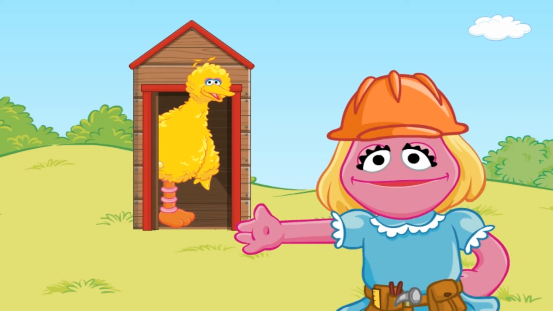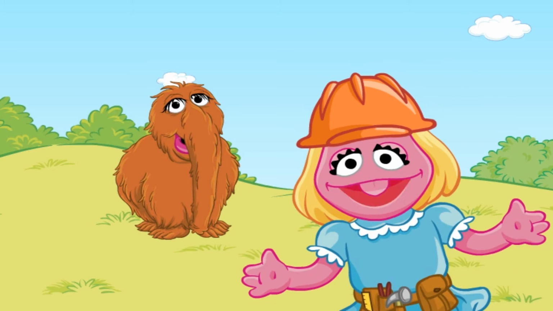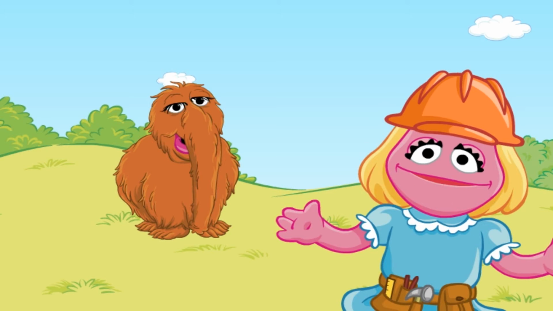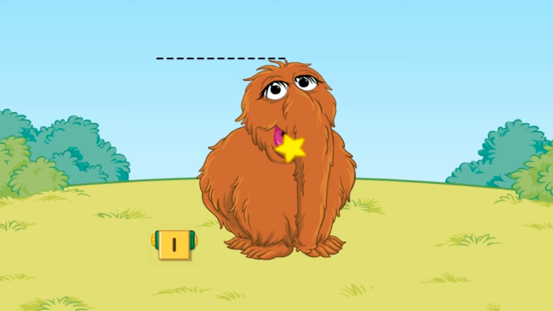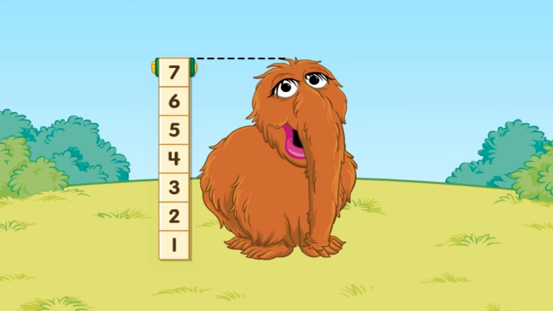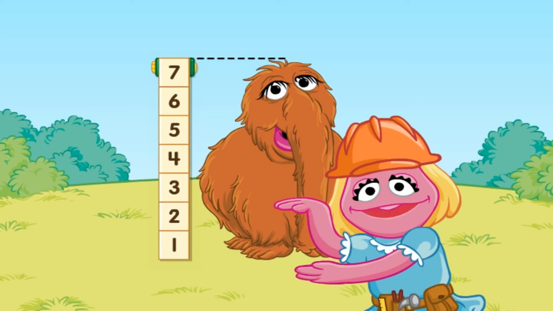Alrighty, let's build something else. Come on. Oh, hi there. Alrighty, we need to build a castle that's big enough for Snuffy to stand in. First, let's measure to find out how tall it needs to be. Measure Snuffy from the bottom of his feet. Move that up to the top of Snuffy. Let's count together. Snuffy is 1, 2, 3, 4, 5, 6, 7 blocks tall. Oh, wow! Terrific measuring! We know how tall the castle needs to be.